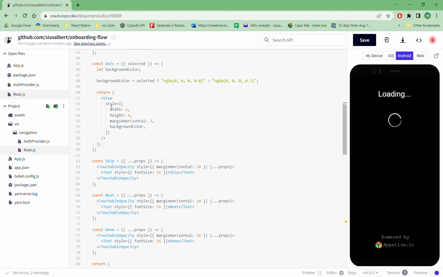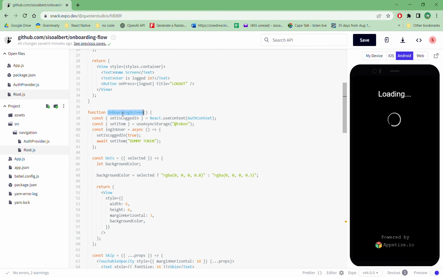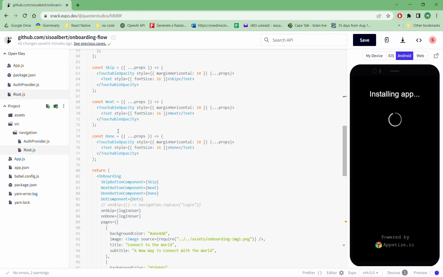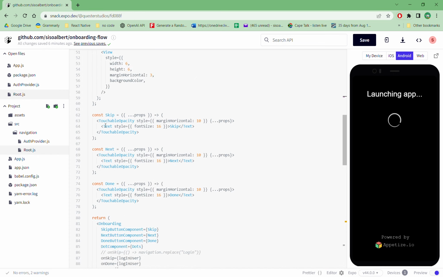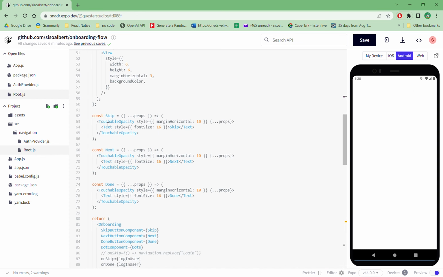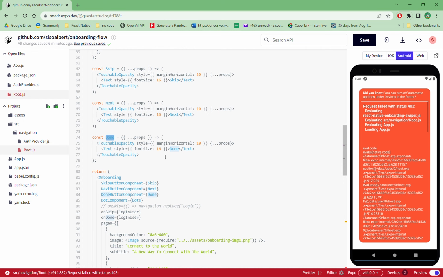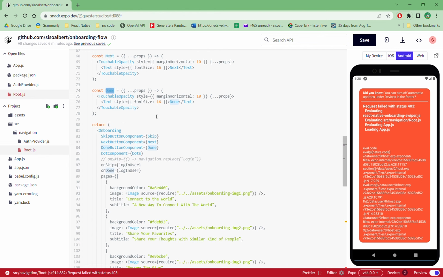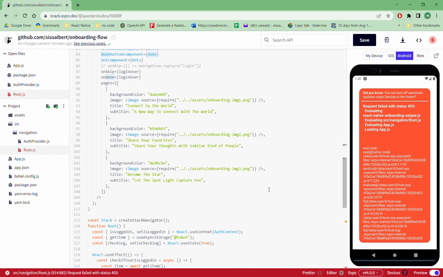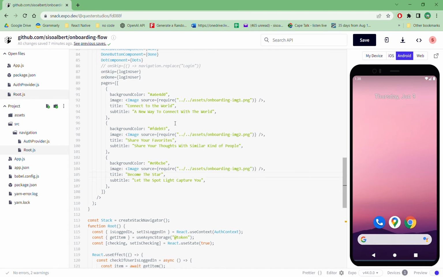So when I go further down here, this is the onboarding screen. So the onboarding screen, like you saw, has a couple of options. It has next, skip, next, and done. These are all coming from React Native swiper. I'm not quite sure what is happening there, but for now we don't need it. So that is coming from React Native swiper.